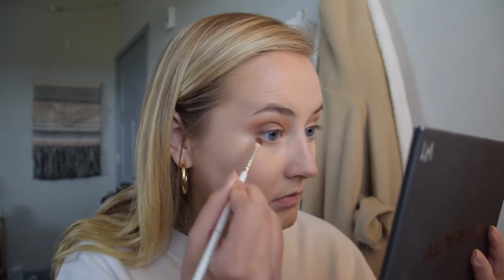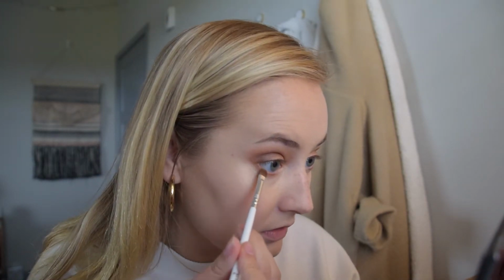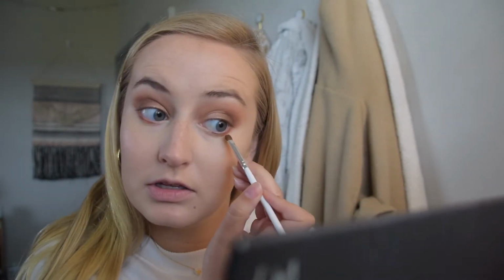I'm actually really happy with how these eyes are turning out. So we're just gonna take a little bit of this light brown underneath the eyes, and then I think we'll be able to try the lashes and liner. I am gonna take a little bit of Ritual, the darker one. It's just looking a little warm compared to the rest of my eye look, so that'll kind of spice it up. I won't take it in quite as far, and I'm trying to keep it up a little higher on the line, even though I really don't bring it down that far.